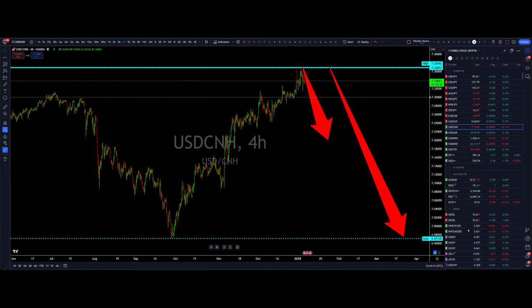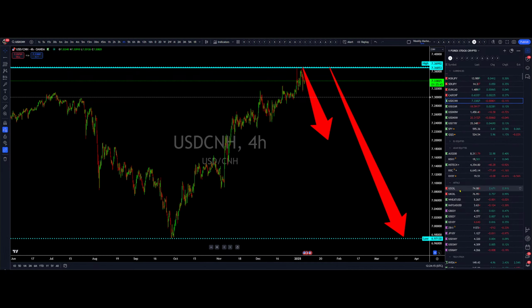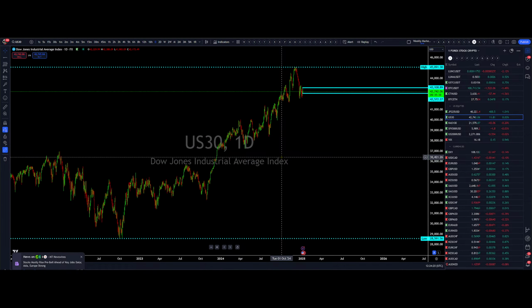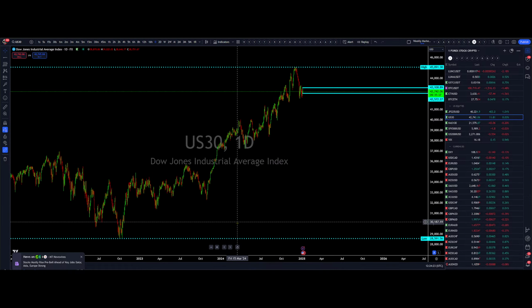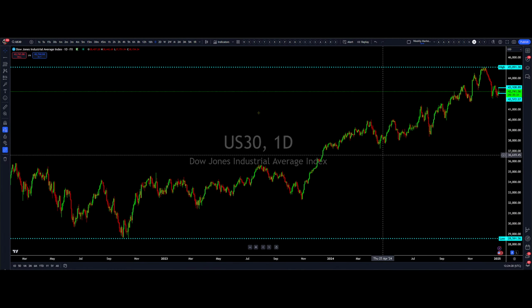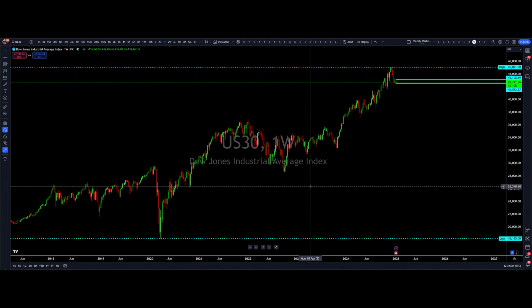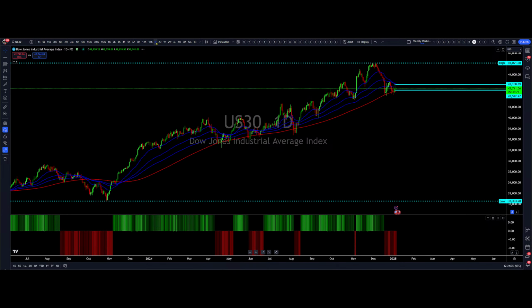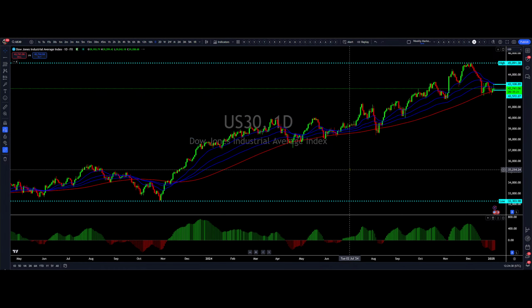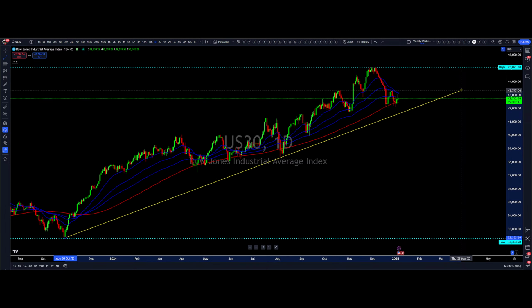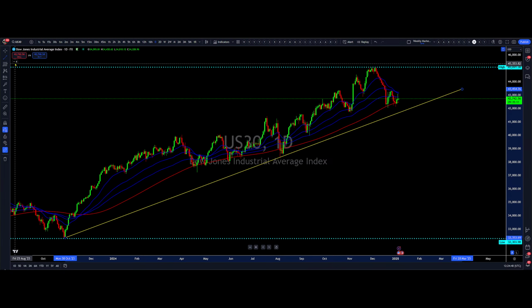Okay, so I'm going to look at the equities and then come back. So there is a buy opportunity setting up over there on the US 30. You are looking for that to claim all-time highs. Strong trending chart. All right, so I'm going to pull out the moving averages, and we are holding the daily trend. All right, so go back up.